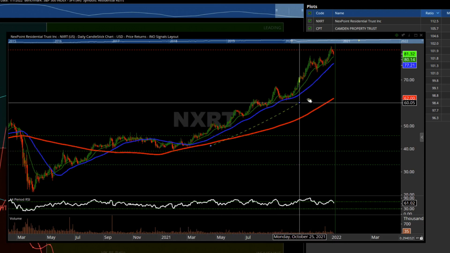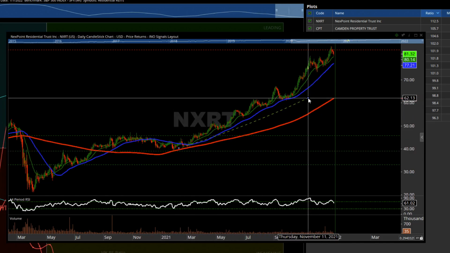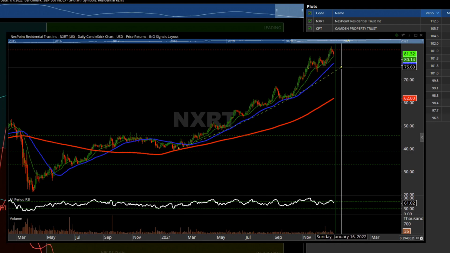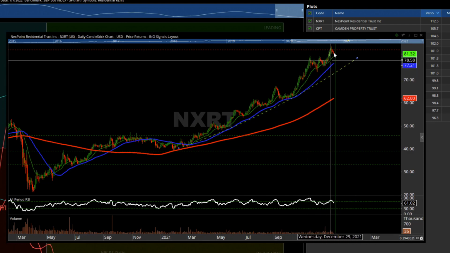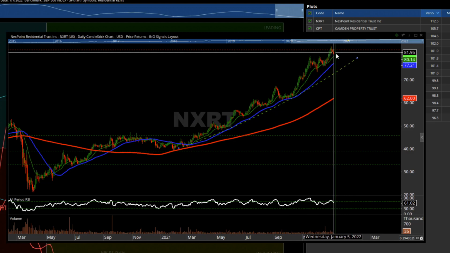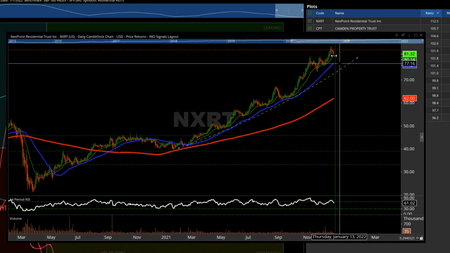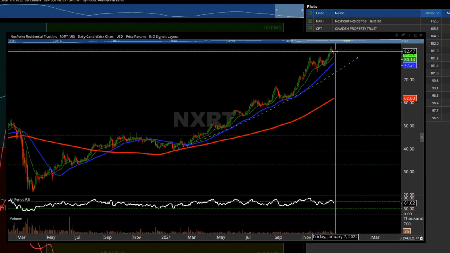Whoops. Let's try that again. Let's do that there. And let's draw that there. You can see what I'm talking about. The slope of the uptrend has actually improved. Okay. We may be in a period where now, when you get up here in this high in the leading quadrant, you've pushed your gains pretty far.